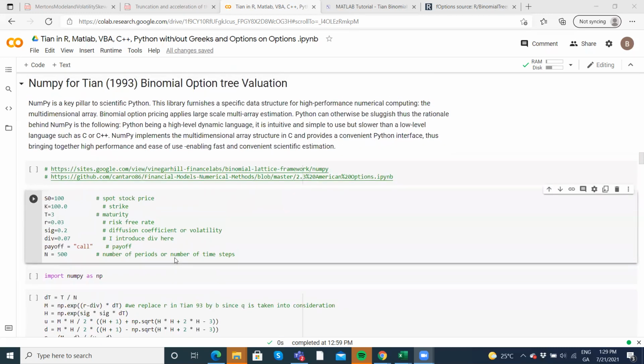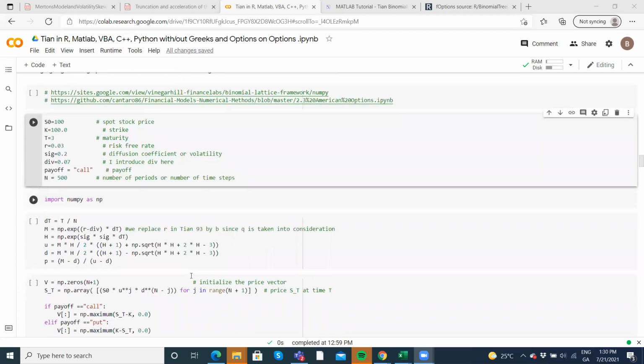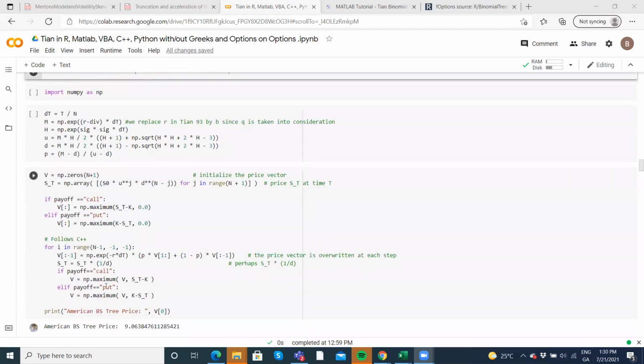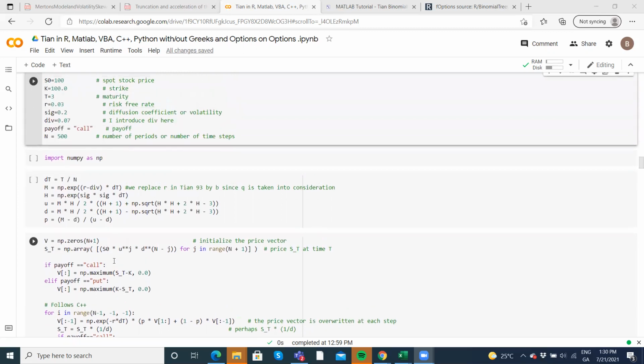But very specifically for this video clip, I'm going to look at a Python implementation of the model using the NumPy library approach set out by Cantarutti. If you follow this link, you'll find he had set out this approach that I'm going to use here, but I introduced the Tian parameters. In addition, I make some small changes. I think the biggest change here was 1 over d, which is not quite the same as the original code.